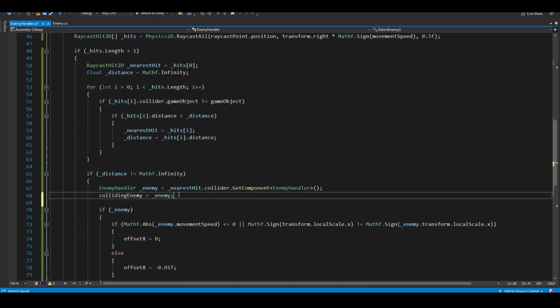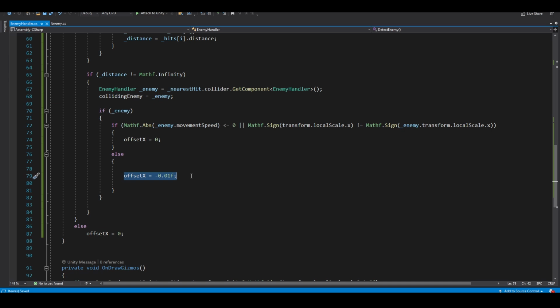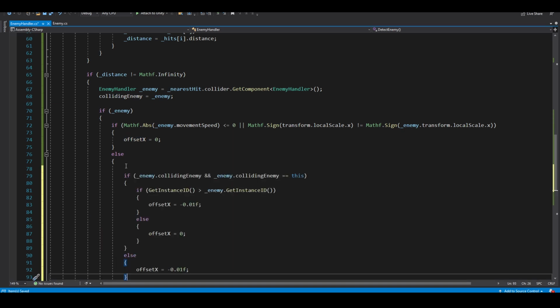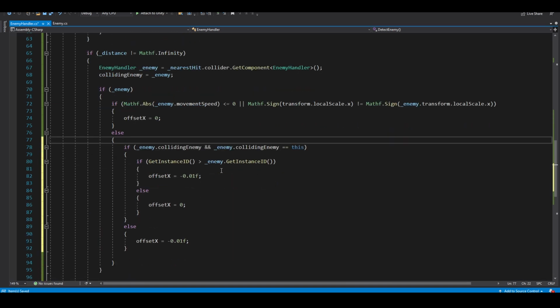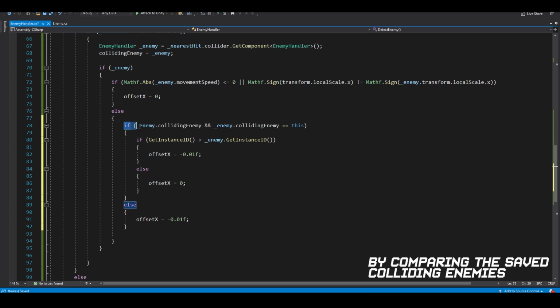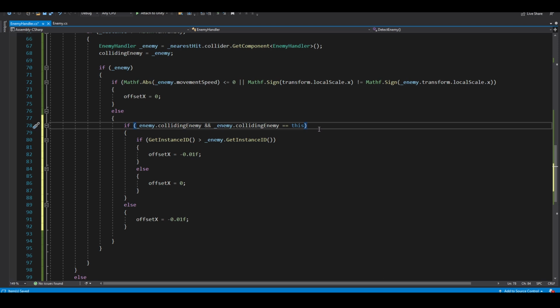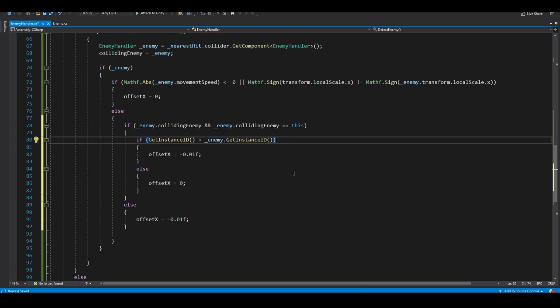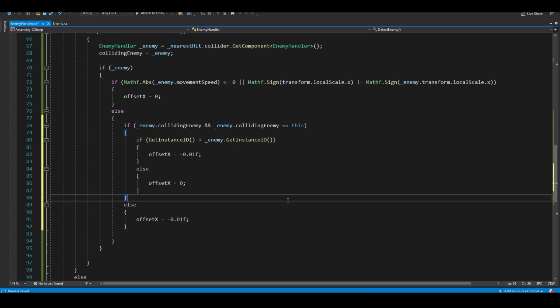Now to fix this, I have to save the guard which is colliding, and I will check if the other guard is also colliding with me. So I will check that if guard A is colliding with B and B is colliding with A, in that case only one of them will slow down. As they are the same object, we don't have many different parameters or properties to compare, but we have instance ID. You can also give your own index, but it should be unique, and we'll compare that with some basic comparison and only one of them will execute.